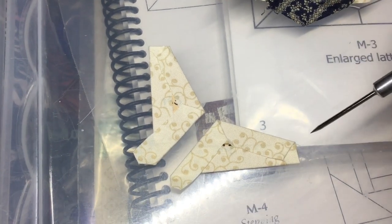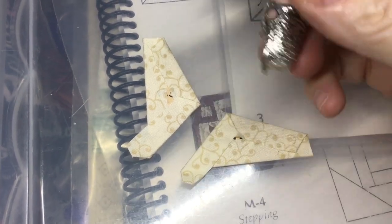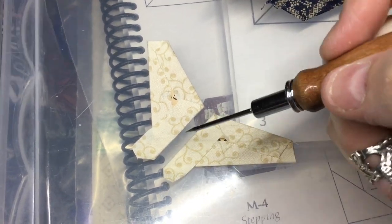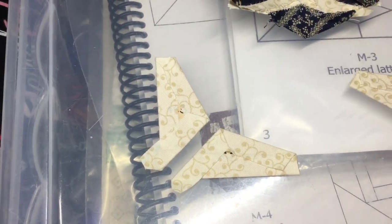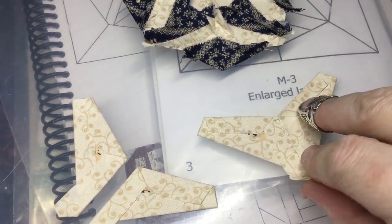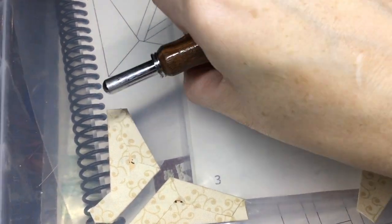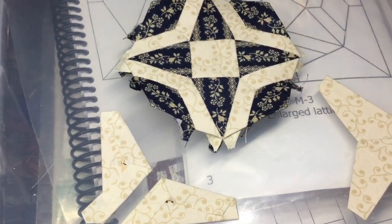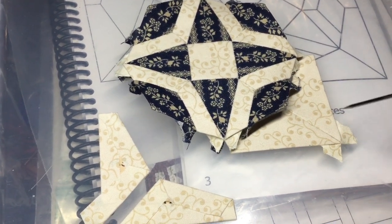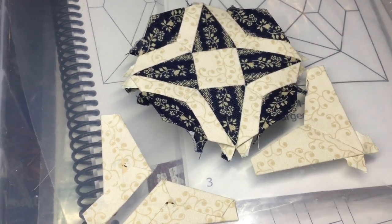I've got my pieces basted. I basted this little short side first, and then I did this long side. Then I did this and then this so that I get my tags going away from this center seam. And then I sewed this one together. So this is what you should have, is these pieces like that. This is going to end up going on this section here, but for now I'm just going to make these so that I can attach them after I'm done making the pairs.